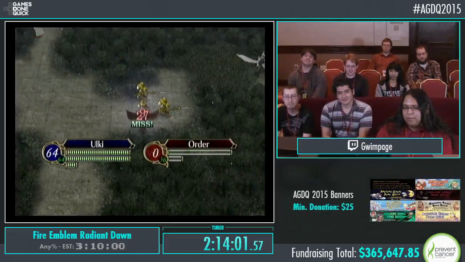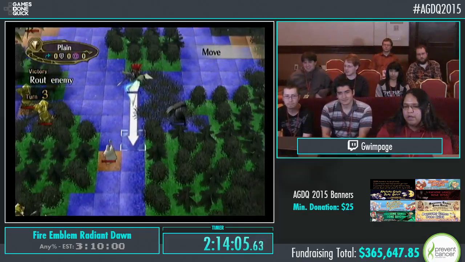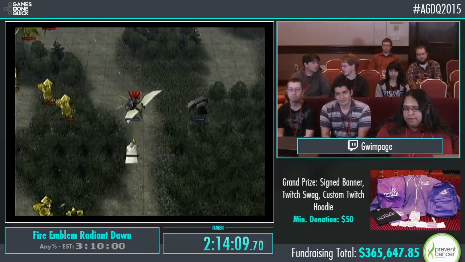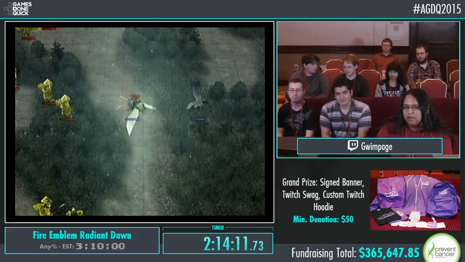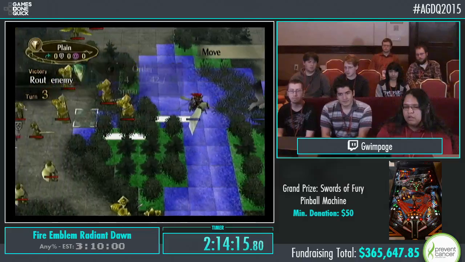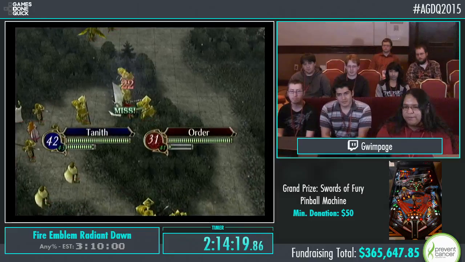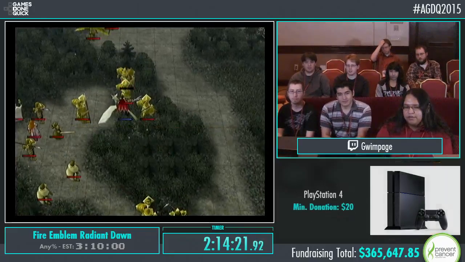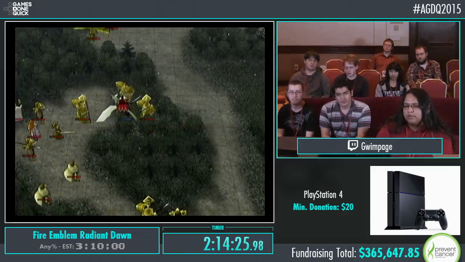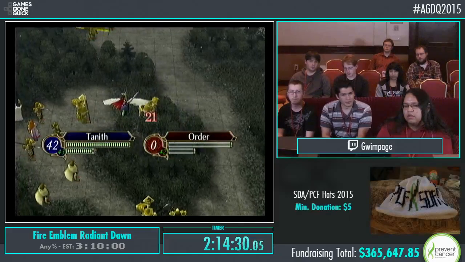So Ulki's about to untransform. His Laguz gauge is about to expire, but he's able to stay transformed just long enough to finish his job. It's kind of funny, Tanith has the bare minimum strength required to kill everything on this turn. I think at the beginning of this map you were trying to aim to level up her swords, right? Yeah.